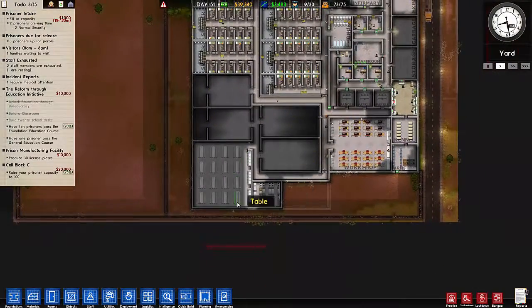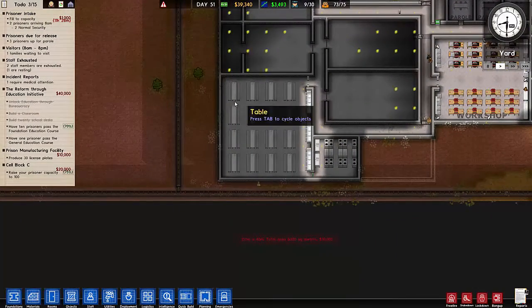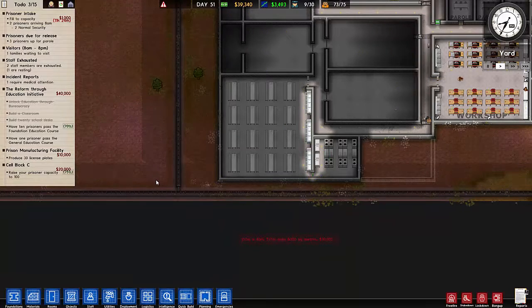Boy. Oh boy, oh boy. So we're building this new canteen, and we're 4, 8, 12, 16. And let me see. 16 times 8 is 128.